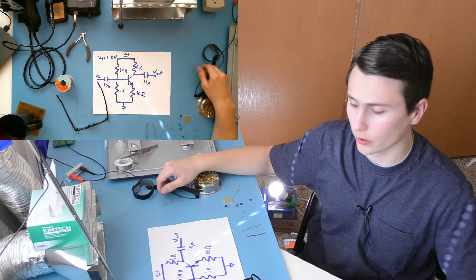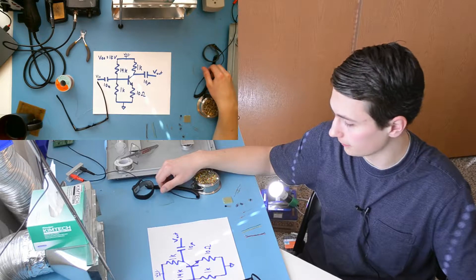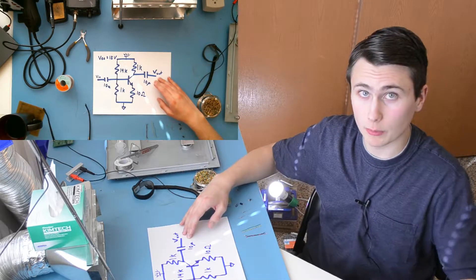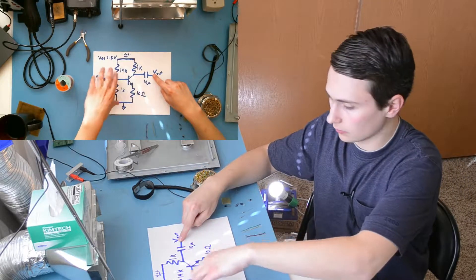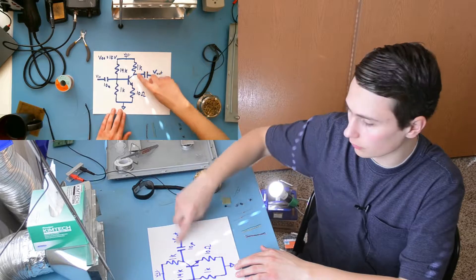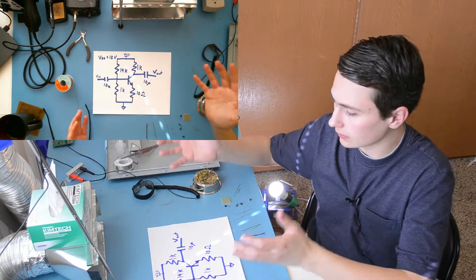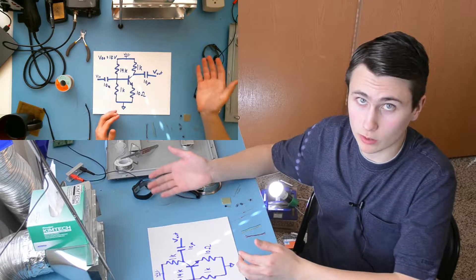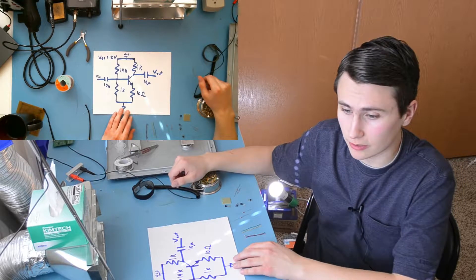Hello, welcome back to EE for Everyone, and the second half of our discussion about the common emitter amplifier. I've got some parts here on the bench that we're going to use to replicate the schematic we were talking about in the previous video. The two capacitors prevent DC from entering and messing with the bias point established with our resistors, and one to prevent the DC voltage from coupling onto the output. This should allow us to build the circuit, test it at a variety of frequencies, and see how well it performs compared with the simulation — both gain at one frequency and frequency response as we do a frequency sweep. Let's get started.